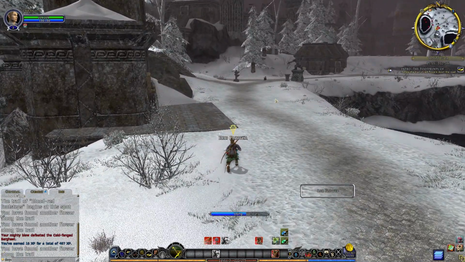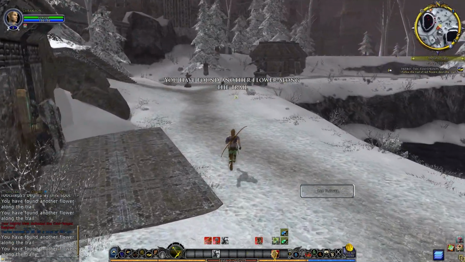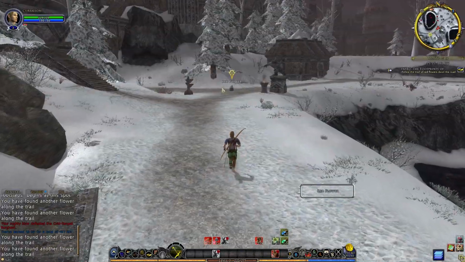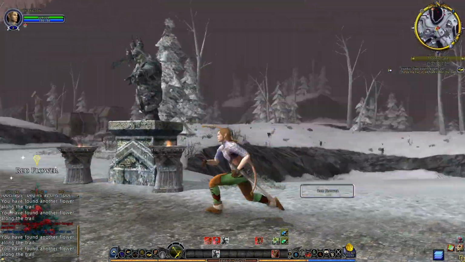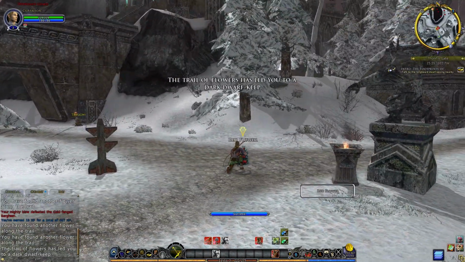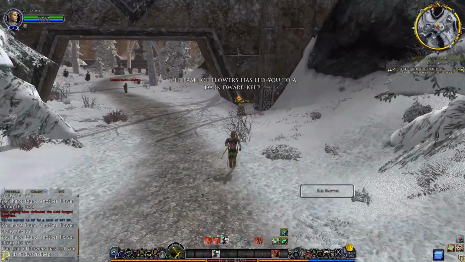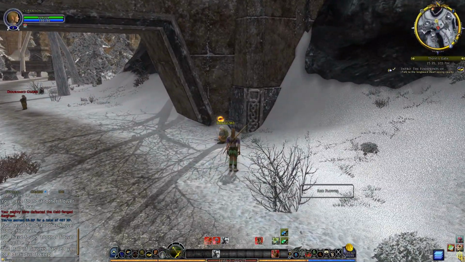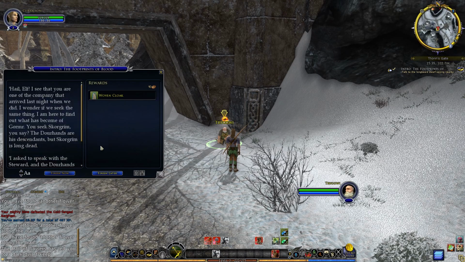As you're auto running, you can just hover over a target. And if it gives you the hand like that, you can just right click on it and you'll run right to the target. And pick it up. Look what the Dour Hands have done to this place.